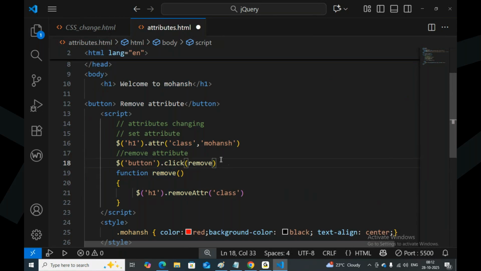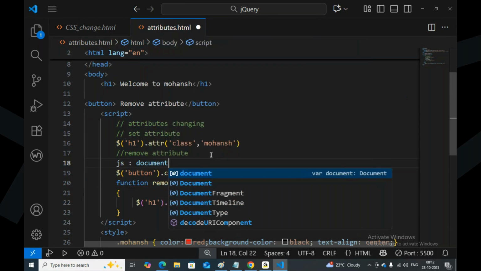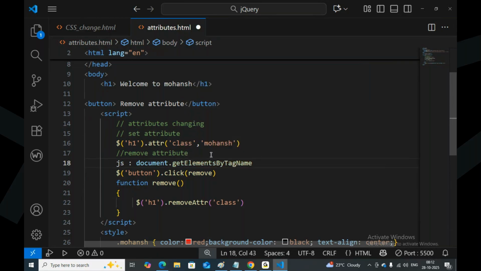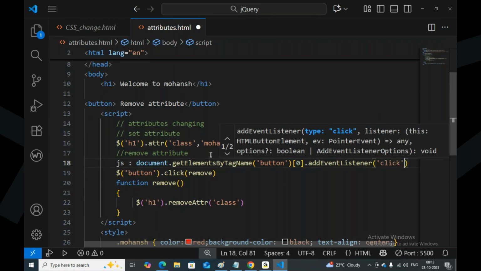The same button click in plain JavaScript, how do you write it? document dot getElementsByTagName, name of the tag, button of 0, dot addEventListener, comma remove.